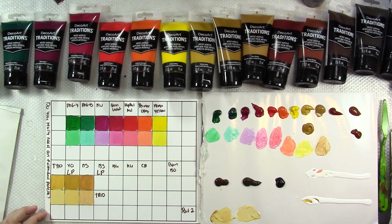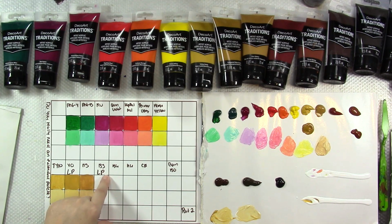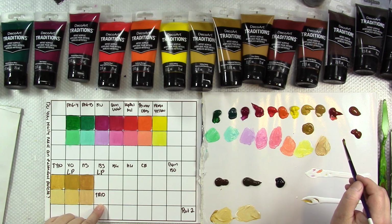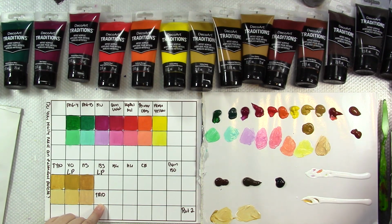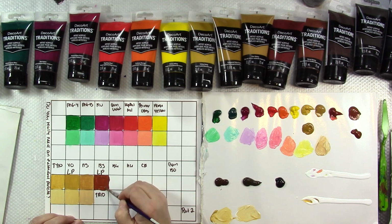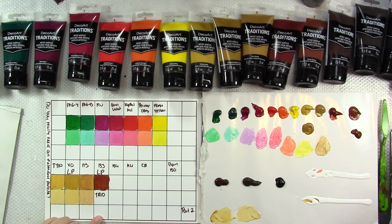All right, so next, burnt sienna. The reason why I have burnt sienna out here is because, for me, DecoArt has discontinued transparent red iron oxide, so I would need to make it with, let's say, even transparent burnt sienna, so make that transparent. So, I messed that up. I messed up those colors. I put the wrong order. Let me back that up a bit. That's burnt sienna. And I don't have a spot to add the white to it. So I'll put that right here.